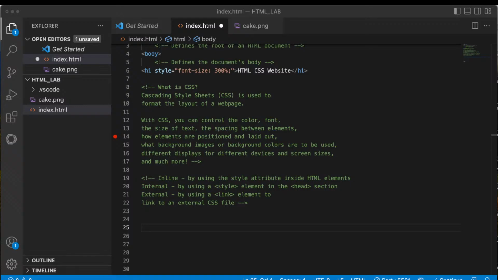So the first example is going to be inline CSS. Inline means you apply the actual styling of the CSS on the same line.